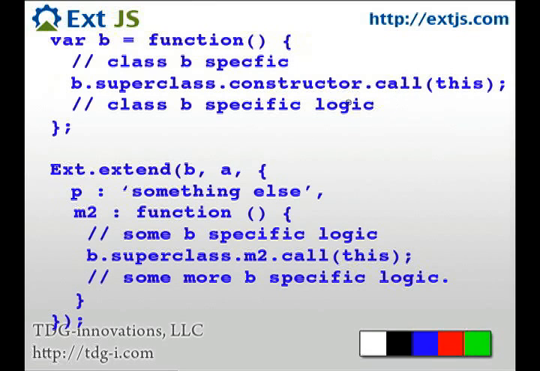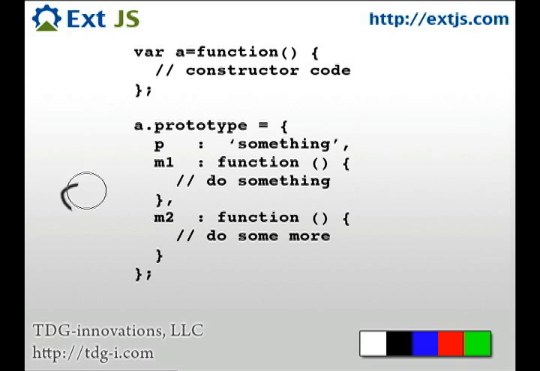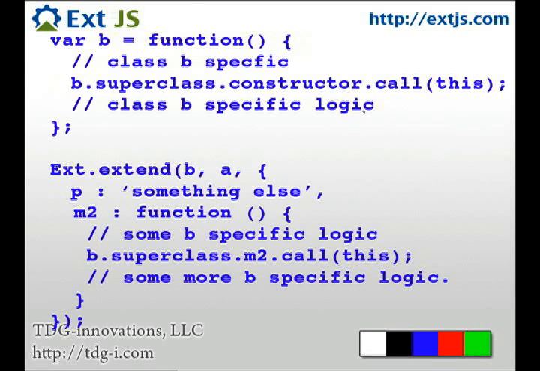Now, you can also elect to add more logic at the end if you want. That's something that you'll see a lot. And down here, we actually overwrote the P property. So, whereas P was actually equal to something, P is actually equal to the string of something in Class A. When we extend Class B, we are actually electing to overwrite the P property. So, that's something that extend will give you as well.